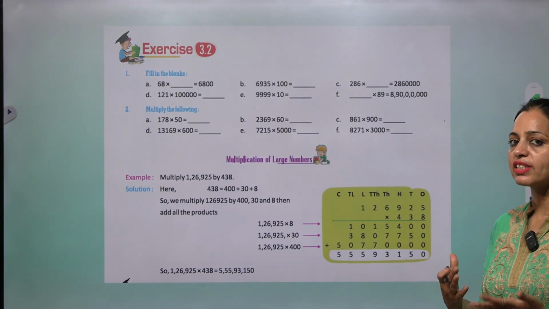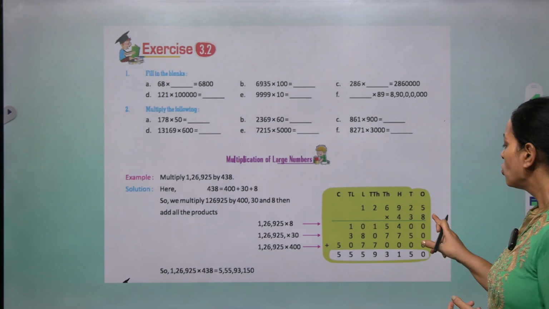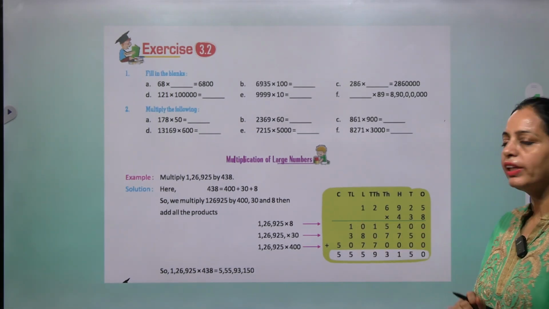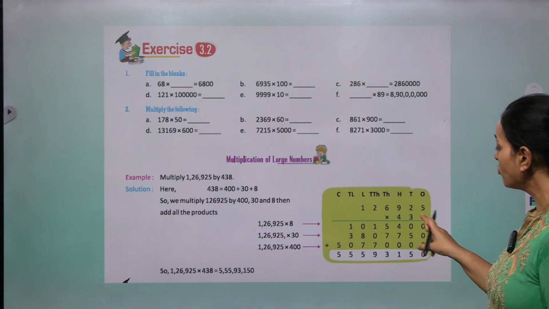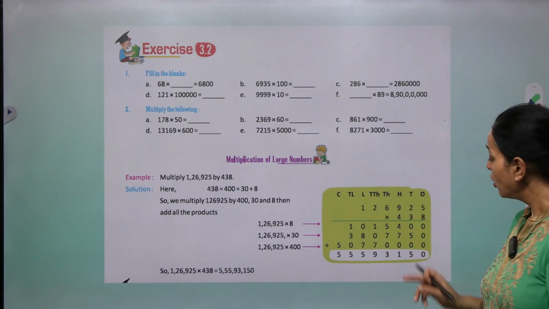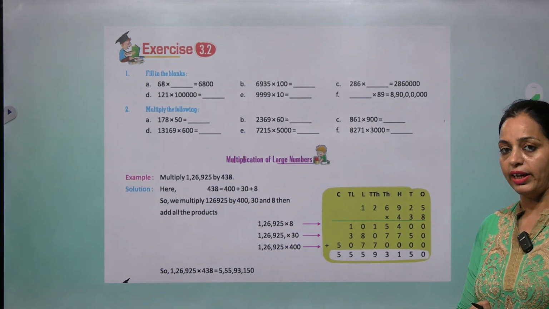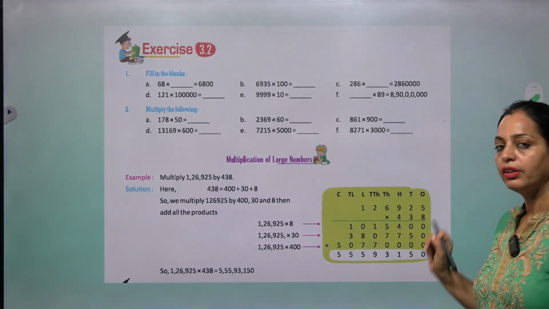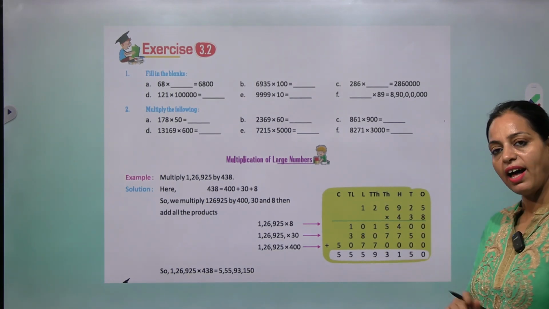As I told you, we will start from ones digit. So 8 से start करेंगे. So what you will get? You will get this result. Now come to number 3. It is tens digit. So आप एक 0 add करेंगे. You will write 0. Now multiply with 3. So you will get the second line.